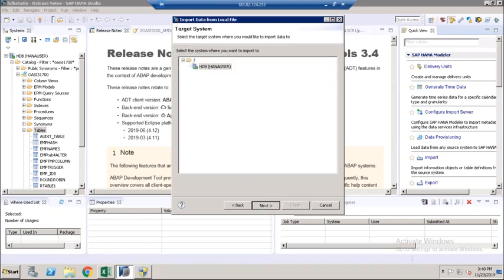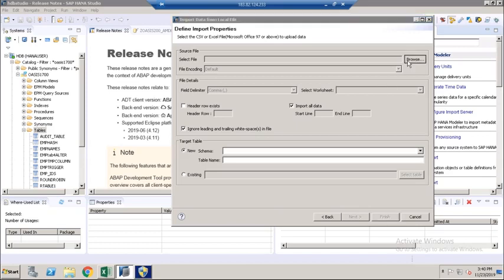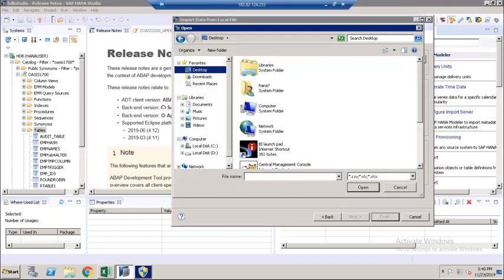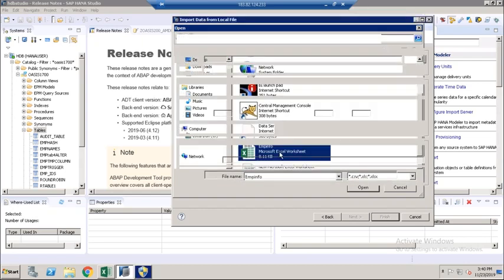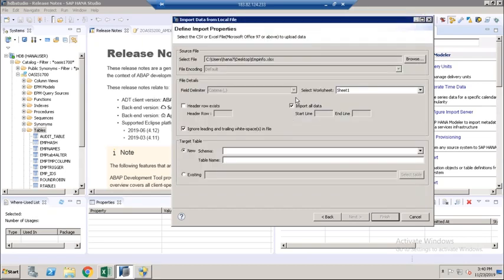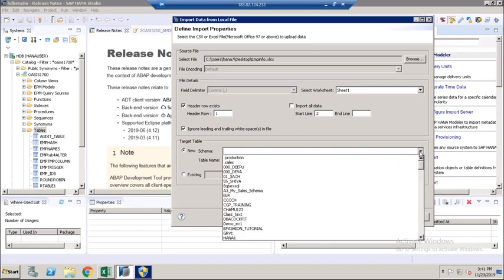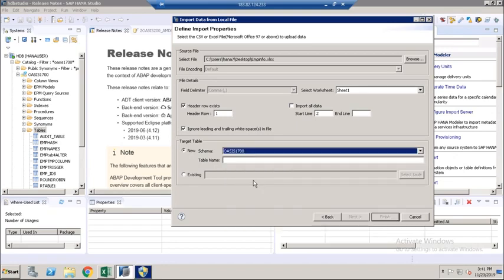Select the system. Now browse the file. The header row exists, so select it. In the target table, you need to select the new table in the schema, that is OS 1700.